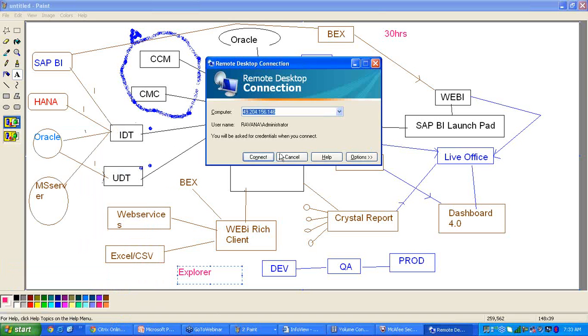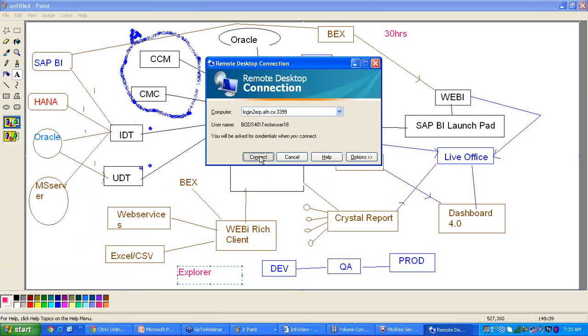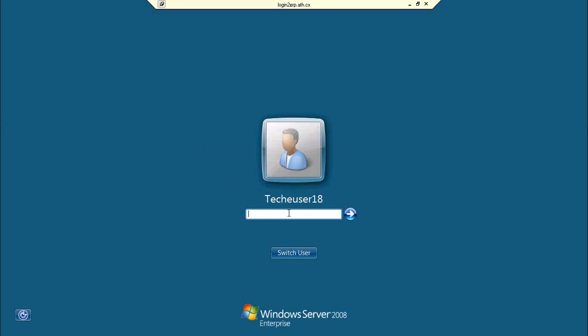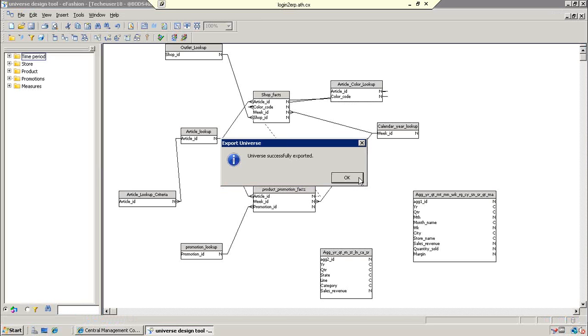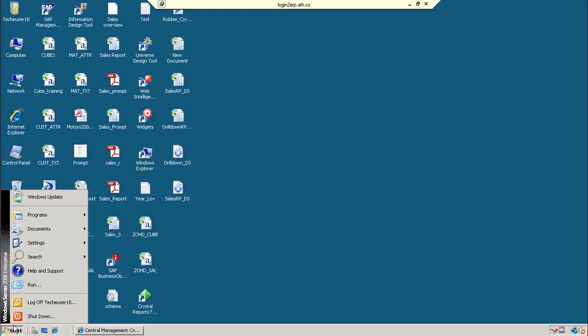Remote desktop, or go to Run and type mstsc. I'm connecting to one of the servers, the 4.0. So I am connecting to another Windows machine. All the tools are available here.